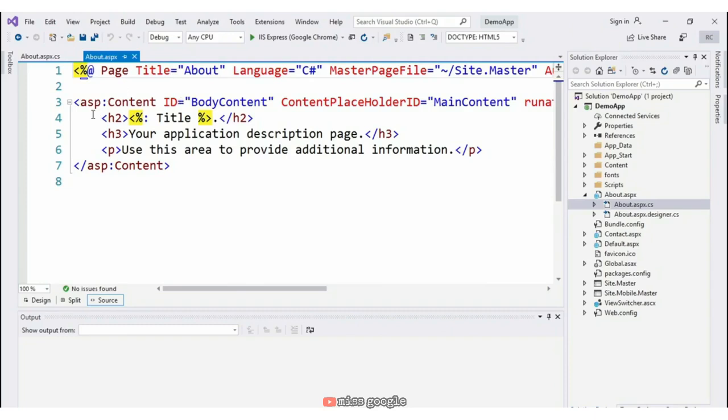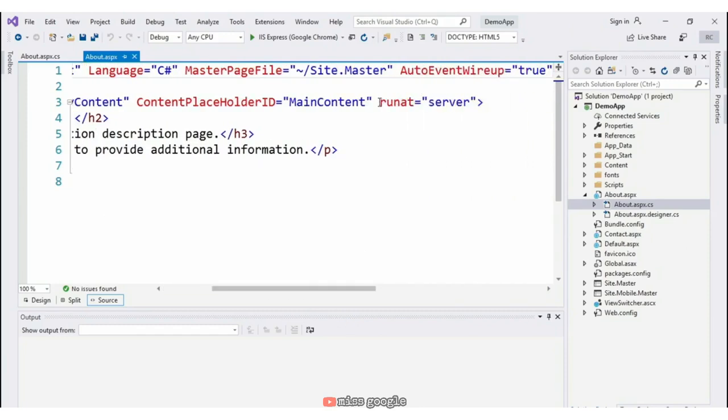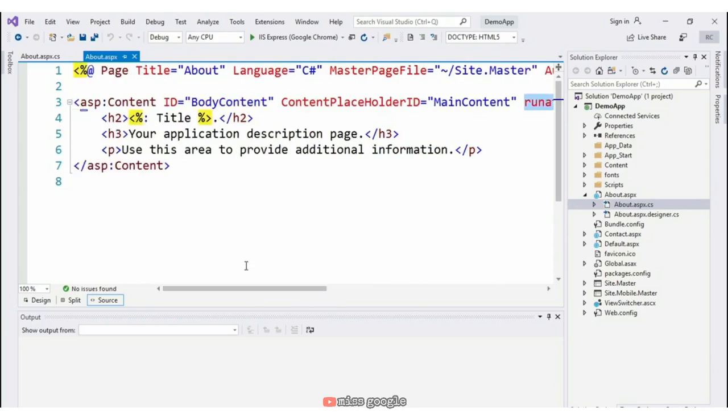For instance, when it encounters this asp:Content, it has an interesting attribute called runat=server. This runat=server attribute tells ASP.NET to please treat that as a non-HTML piece of code and treat it actually as a control that you can work with. And because it has the runat=server, now ASP.NET knows to connect this one with what we saw earlier in the site master file.